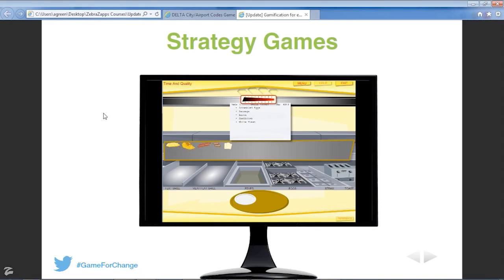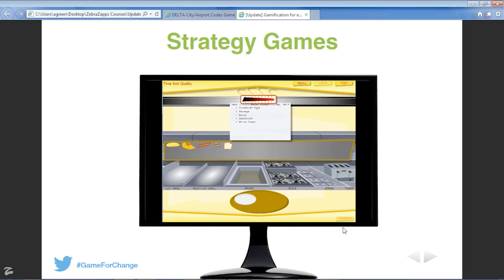Now, it can be something as detailed as that, or it can be something as fun and playful as what you see on screen. What you see on screen right now is a course that we developed, a long time ago, for line cooks at a restaurant. You can see a couple of things I want to point out that are gamified.